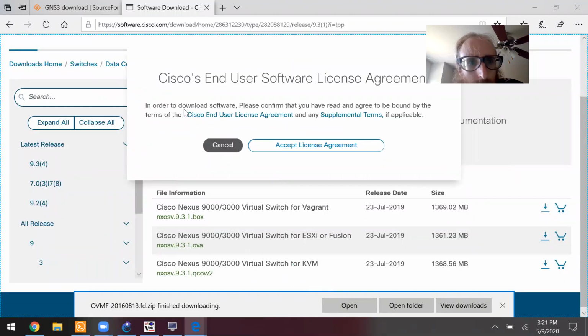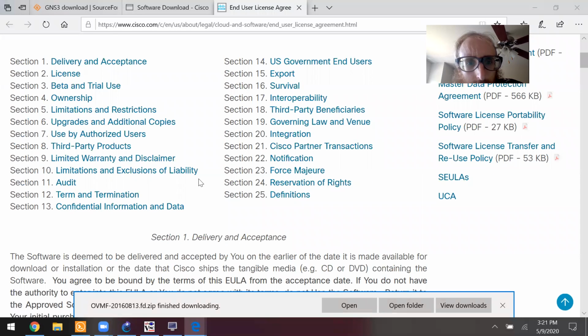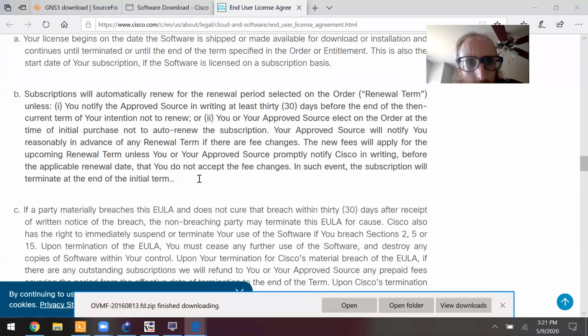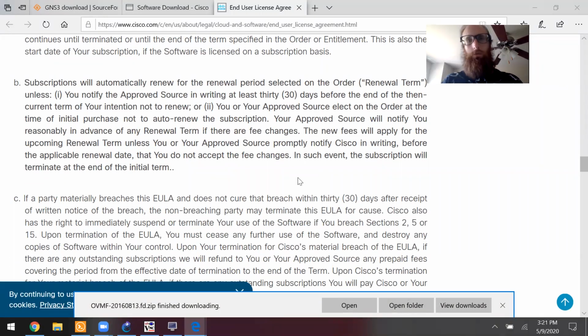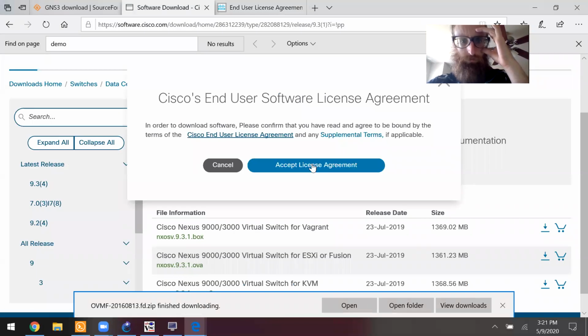All right. So what's the user agreement? How long is it, more importantly? It's 25 sections. Let's see if there's anything about like YouTube, not being able to put it on YouTube or something. I don't see anything.